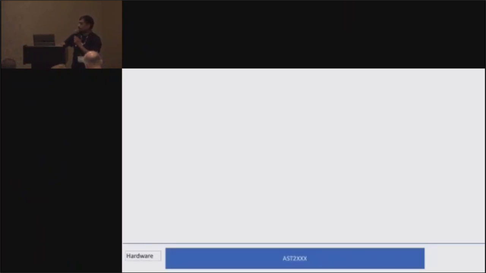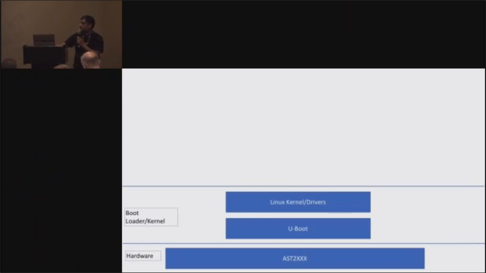But once we go into the internals, how does it look today? On the bottom, we have the hardware, the ASPEED chip. I think all of our products use ASPEED, 2400 or 2500 series. Then we use U-Boot and the Linux kernel, and these are pretty much leveraged from the vendor. So we had not spent much time upstreaming the changes that we made. We took a lot of SDK code and fixed it only as needed. Say, if we find a bug in the I2C driver, we keep iterating and fixing it, updating our open source software, but not upstreaming into the Linux kernel. So we did very little work on this layer.